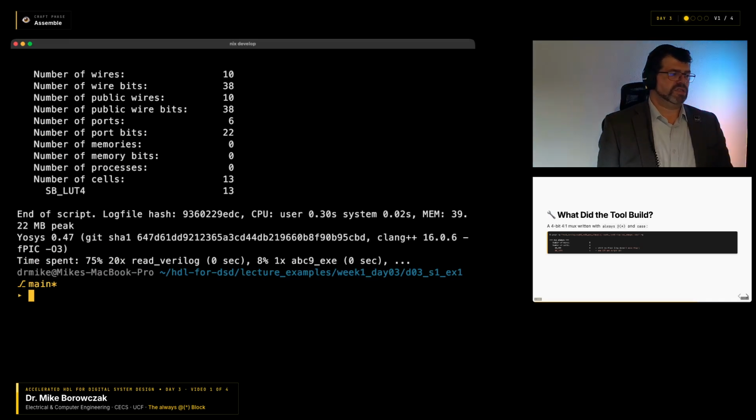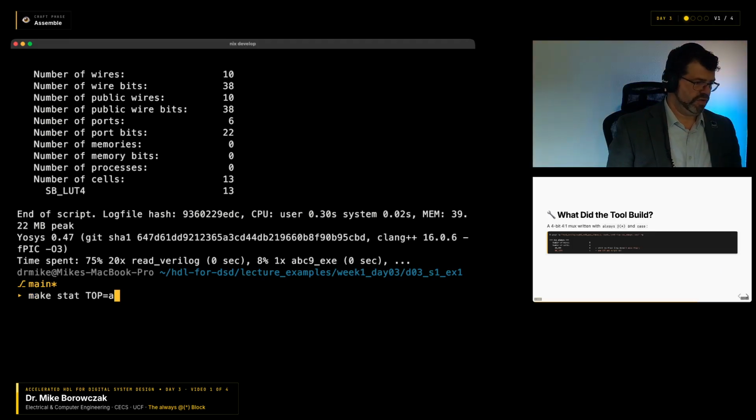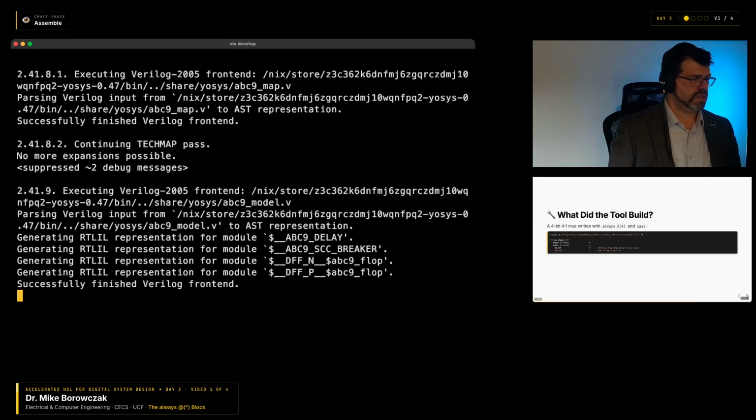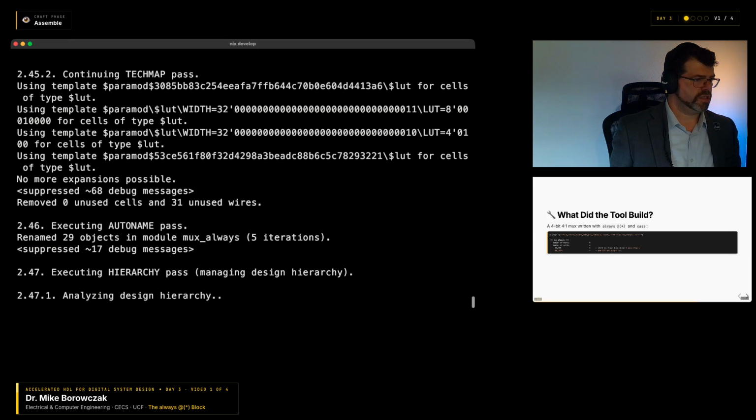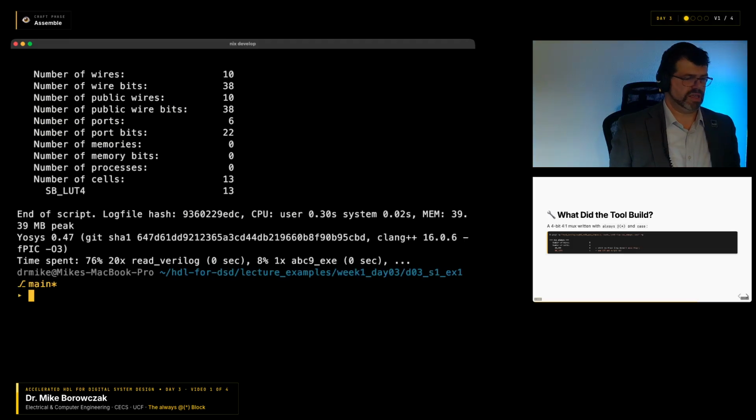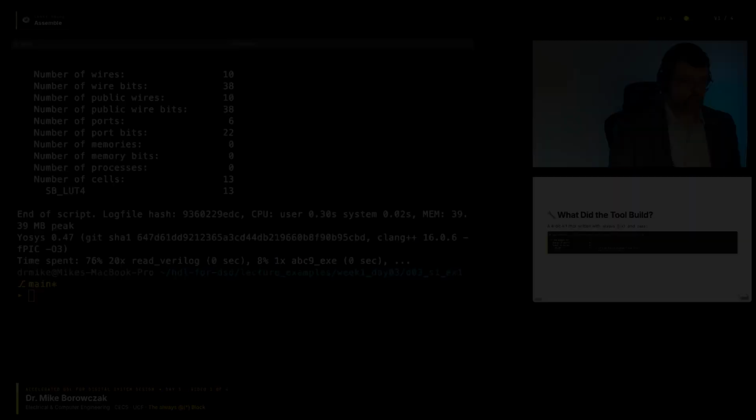And what we see here is 13 LUTs for this one. And if we do top equals case, is it case? I think so. We get, again, exactly 13. So in both cases, we're getting the exact same output. So exact same hardware produced, which matches what we saw earlier.